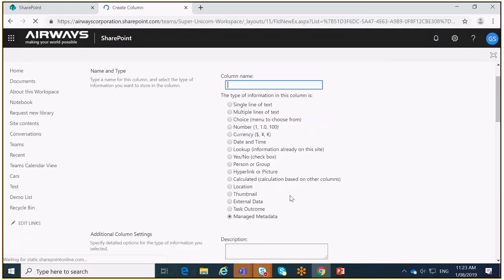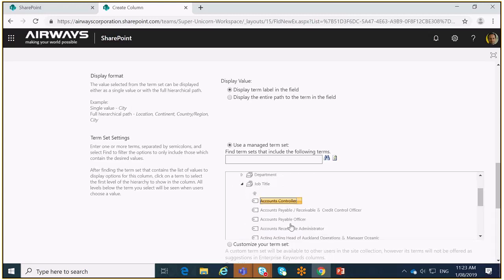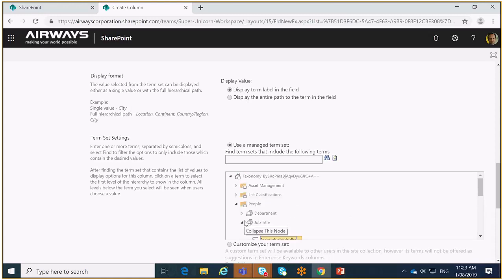And the managed metadata field is a field that lets you save a hierarchy. How can I explain this? Let's say that I have a field called designation of a person, and the designation of the person is a manager. And there could be a manager in all the different departments within Airways. So just storing manager doesn't quite tell me what that person does. What this does is it lets you save a hierarchy there. If you select something like this, then along with saving the value, it also saves the hierarchy as to where this falls in this entire chain. So that's the use case of using a managed metadata column.